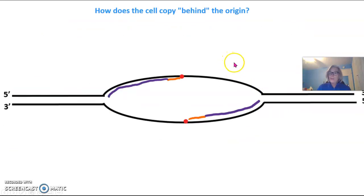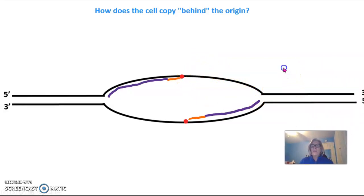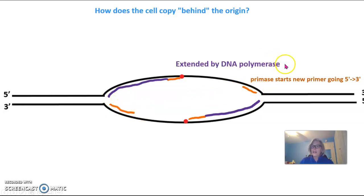So now we have another problem. I told you that DNA and RNA polymerases can only go in one direction. They can only add on to the 3' end of both RNA and DNA. So how does the cell copy sort of behind the origin to the 5' end of the origin? Well, what the cell does is primase simply starts a new primer going in, again, that 5' to 3' direction, and it would start a new primer here. Then that gives DNA polymerase, again, polymerase 3 if you're in an advanced class, something to extend onto so we can extend our DNA strand.